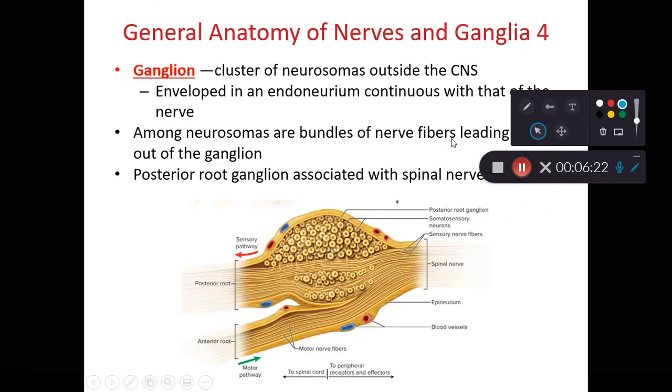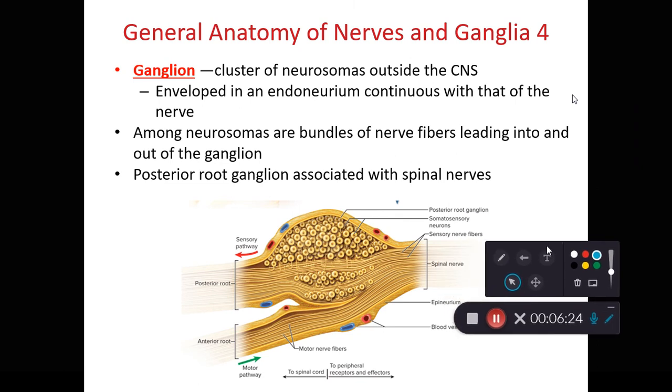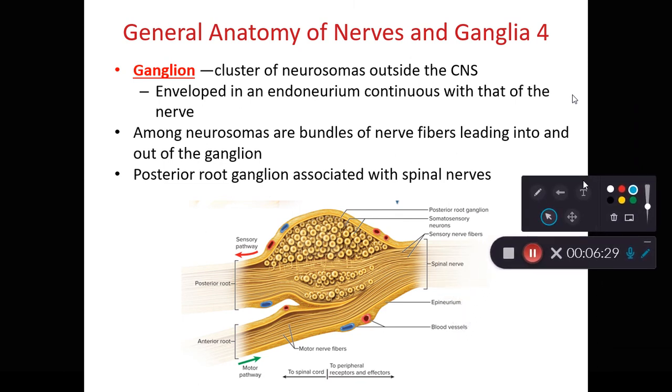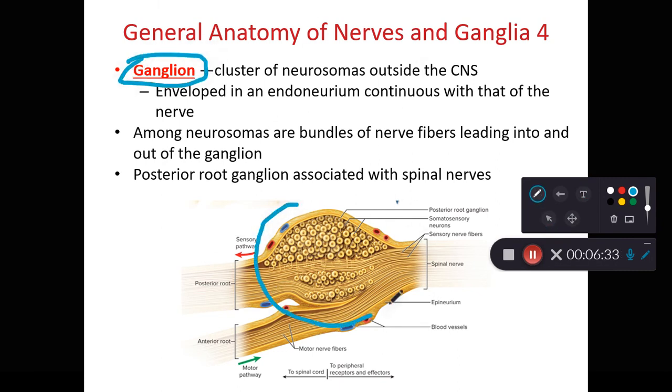There we go. So now, we've talked about nerves. A nerve is a bundle of axons within the peripheral nervous system. Let's talk about a ganglion. A ganglion itself is a bundle or a grouping of neurosomas within the peripheral nervous system, or outside of the CNS. So by definition, the peripheral nervous system. And this ganglion will be enveloped in the endoneurium of the nerve to help electrically insulate it. And as it's being enveloped by the endoneurium, it's going to be protected.